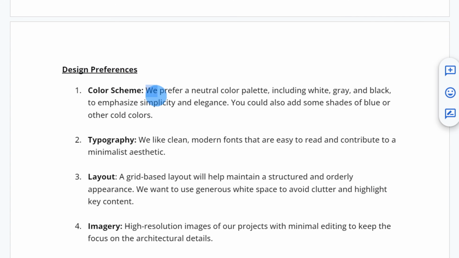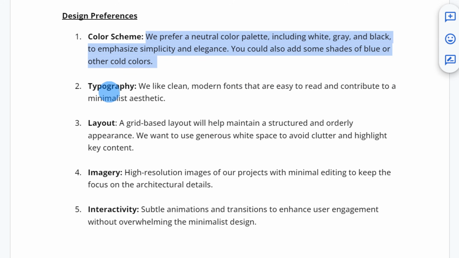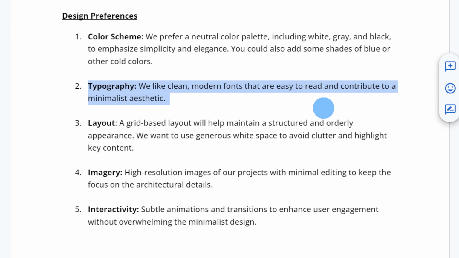The design preferences include a neutral color palette featuring white, gray, and black to emphasize simplicity and elegance. They would also love to see some shades of blue. The typography should use clean, modern fonts that are easy to read and contribute to a minimalistic aesthetic. They didn't specify if they prefer sans serif or serif fonts, so we will ask them later.